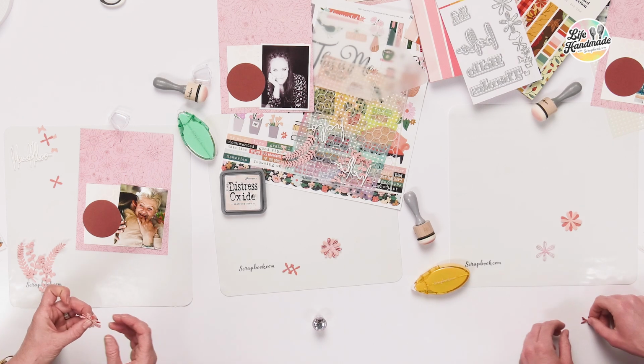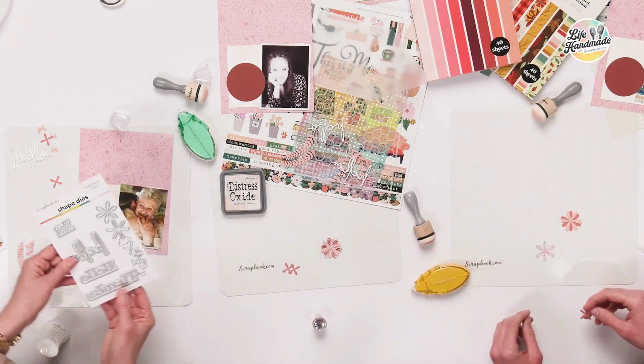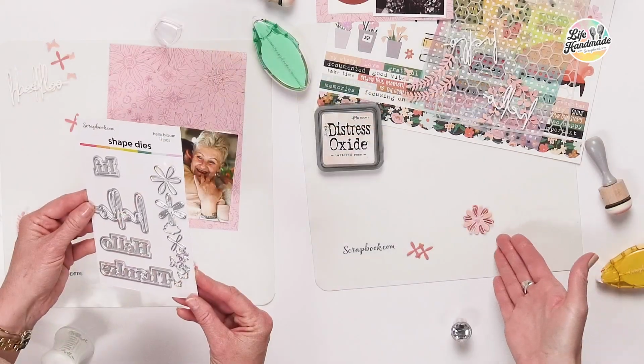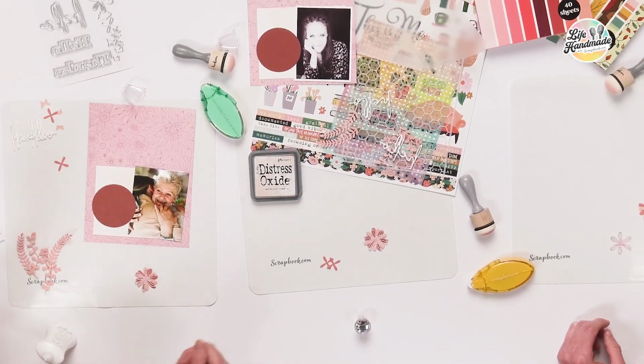This die set is so great for making all kinds of flowers. Do you have it, Cody, over there? Yeah. I love this one. I mean, you can just mix and match, make it all the same color. Today we did 2 different colors and a pattern. I love it. I love the versatility of it for sure. And the words we're going to use too, we'll be using the words as well.